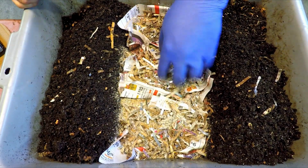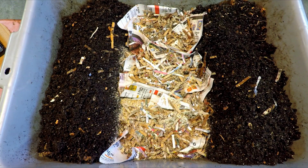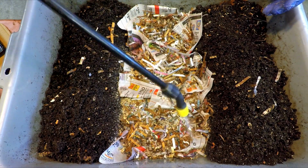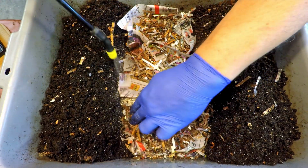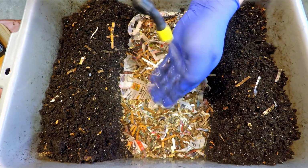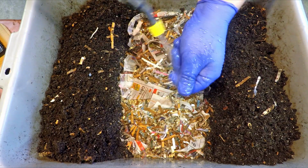My only other thought here was that the general moisture content in here is kind of low, almost dry, because we put in some frozen veggies. They'll kick off a bit of moisture, I believe, but just to play it safe, since we are covering this system with paper only, I think we're going to dampen the stuff here. My prepared bedding is pretty damp, and those veggies as they thaw are going to release moisture too. I guess it was just these larger pieces of newspaper that seemed to me like they would probably benefit from getting a little bit of extra moisture.